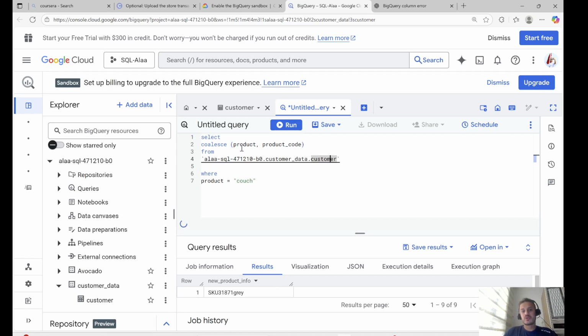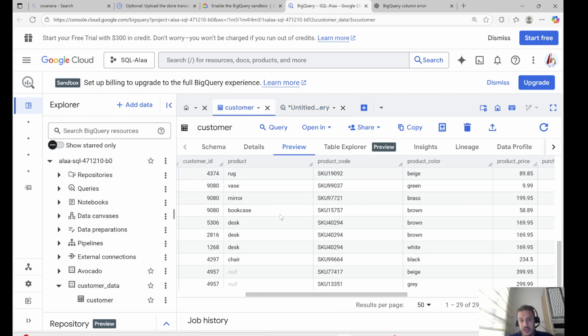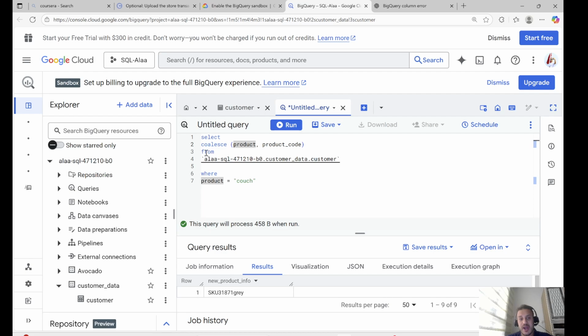So if I have a null value in the products, please give me the product code instead, because COALESCE allows you, if you don't have the data for one product, to give me something else, to give you a list. Now let's run the query.